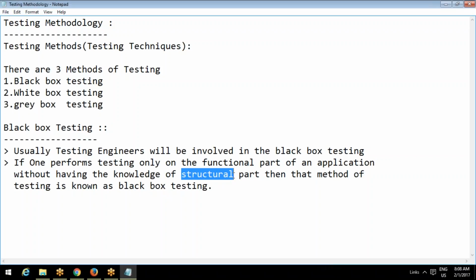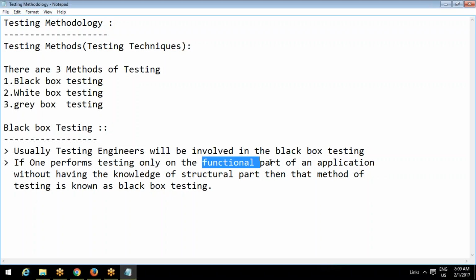So this is the important thing. Testing only based on the functional part of the application without having knowledge of the structural part, then the methodology is known as black box testing. Who will do it? Usually the test engineer will be involved in black box testing. So these two definitions are required here.